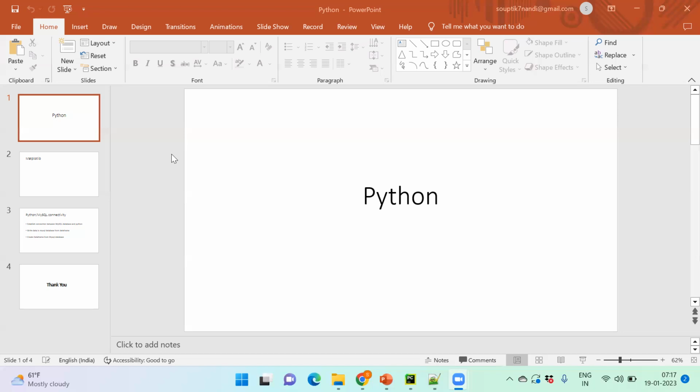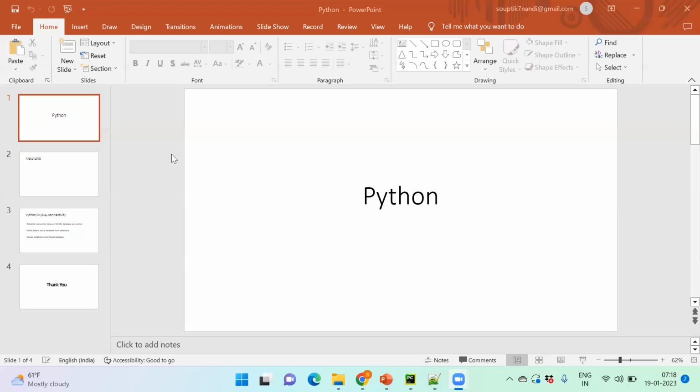So what new things will we be learning today? Today we'll be connecting an external database. In Python, we'll try to connect to a database server, and we can pull the data, the tables, from there. After pulling the data, we can do SQL kind of operations as well, and we can also create a data frame on top of that table. Those two kinds of things we can do.